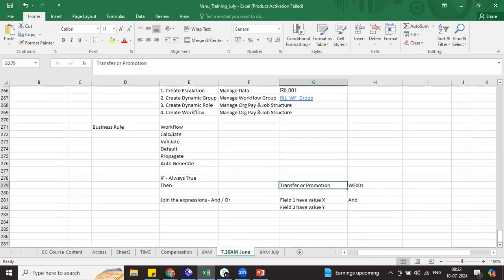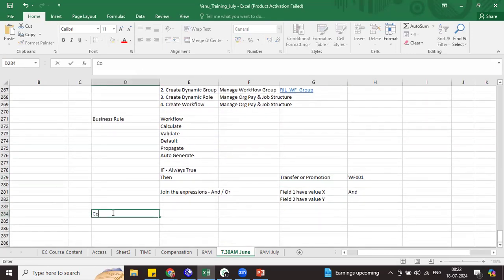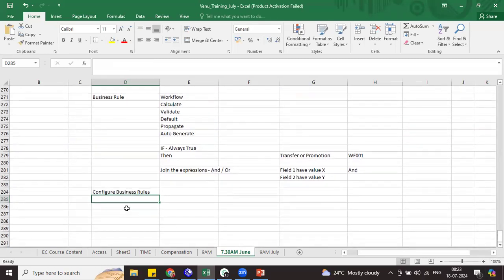And business rules can be configured using configure business rules. When you're configuring a business rule, the base object is very important. Base object meaning if I want to write a business rule on personal information, then my base object is personal information.